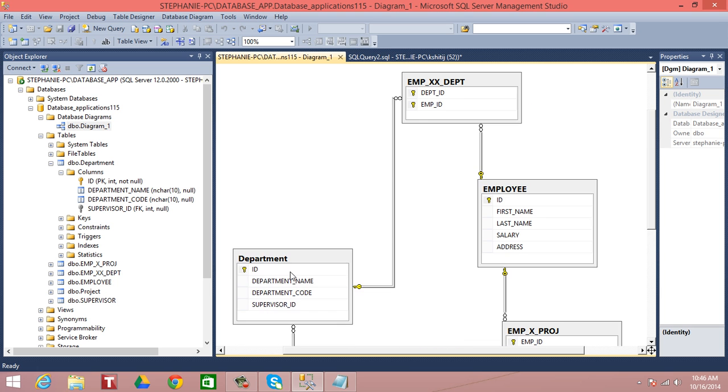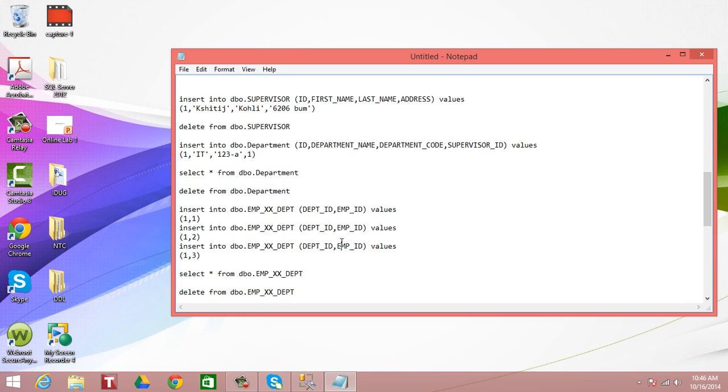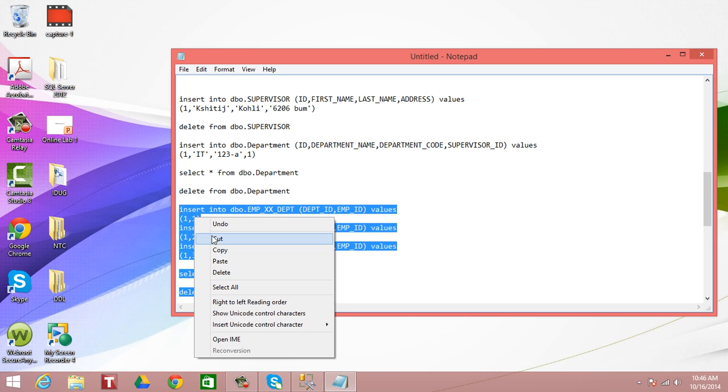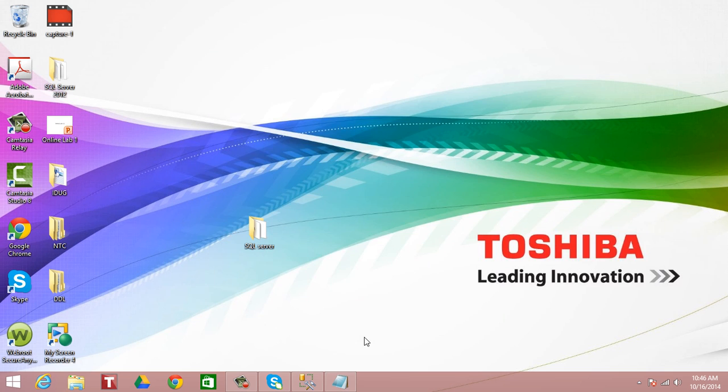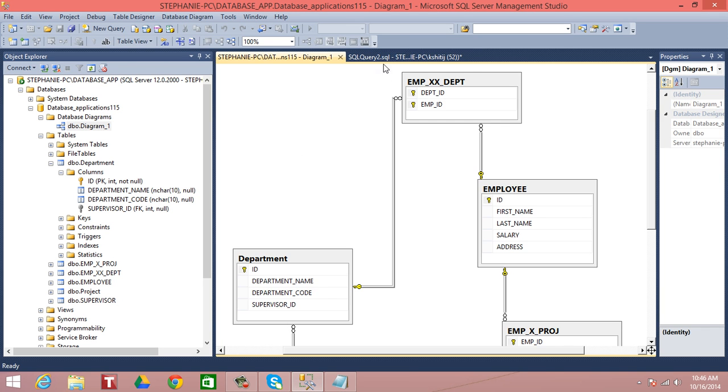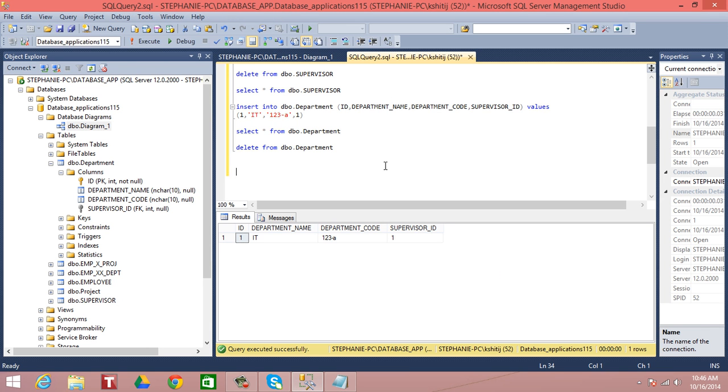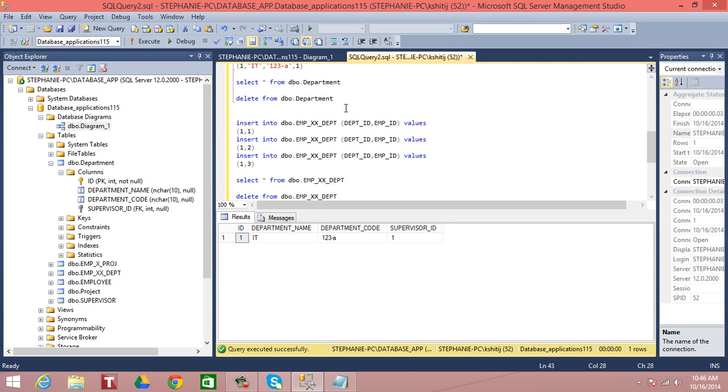That was easy. This is a little tricky, so I will show you how to do that. I've already written the queries for you. So if I copy them, go back to my query, paste them, and I say inserting data into the mapping table.